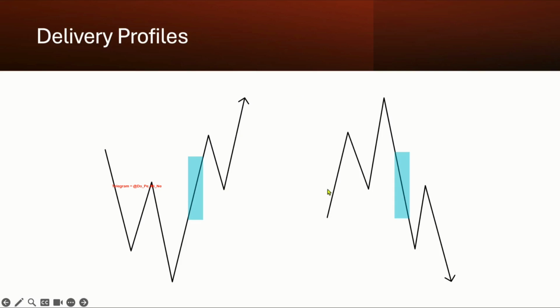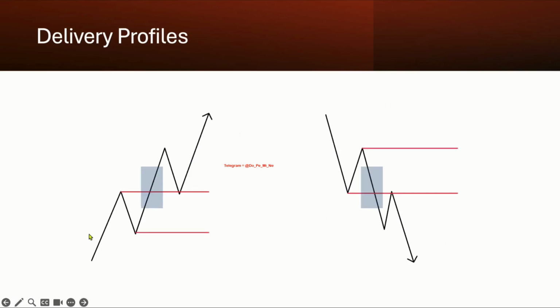For the opposing side, it would look like the following, where we saw buy side delivery, followed by sell side delivery, followed by a new leg higher, meaning buy side delivery took place. So we have seen twice buy side delivery now and sell side delivery only once. We then see sell side delivery again, creating a CB, displacing through this low. So we need to reprice higher, offer buy side, and then allow it to expand towards the downside. I can understand that this might be a bit confusing for you, but when we take a look at more examples of this, it will become clear.